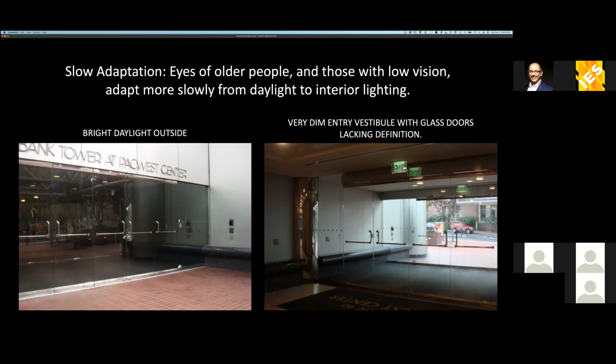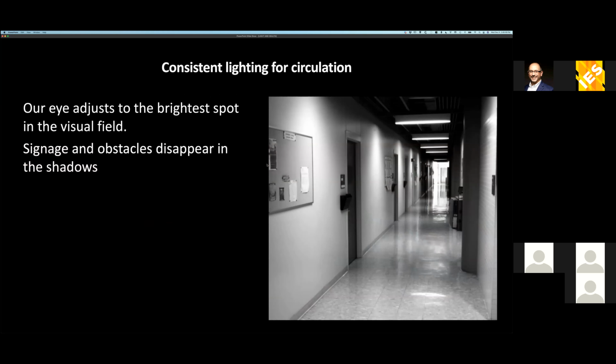One of the other things we want to think about are transition zones. I talked about earlier that our adaptation range is severely impacted as we get older. It is much harder to adapt from that bright zone to that dark zone because it's slower as we get older, and that dynamic range is dramatically reduced. So providing transition zones, be it vestibules, or if there is no vestibule, a zone from the exterior door to some point inside where during the day you can provide a lot more light just on the inside of that exterior door and provide a gradual transition to the standard interior light levels is tremendously helpful. And the same is true in reverse, when people are exiting.